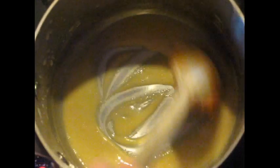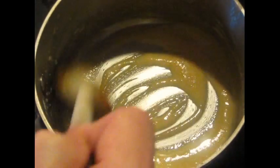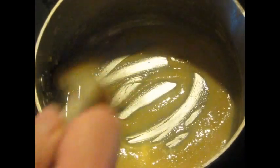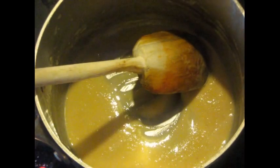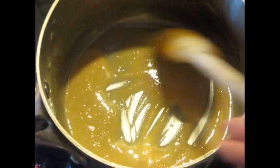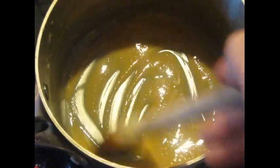Okay, it's been a couple more minutes. Now we're at full blonde, and we're moving past blonde into beige rather rapidly here. If you can see that, the color renditions on this camera leave a lot to be desired. It's been another minute. You can see how it's darkening now.